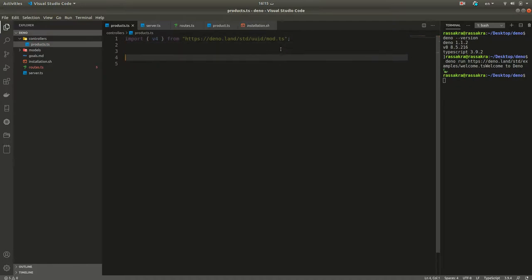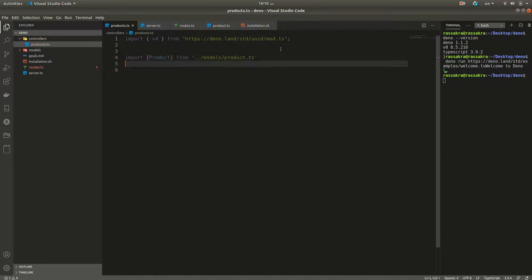Also import the model product, import Product from dot models dot product dot ts.